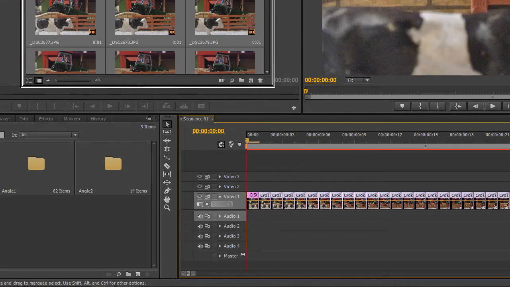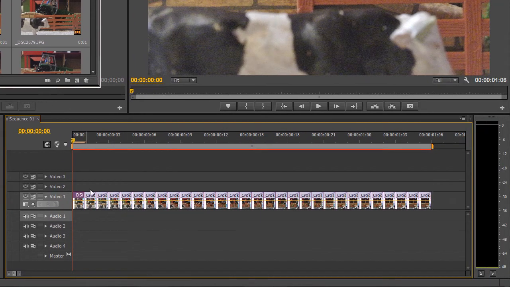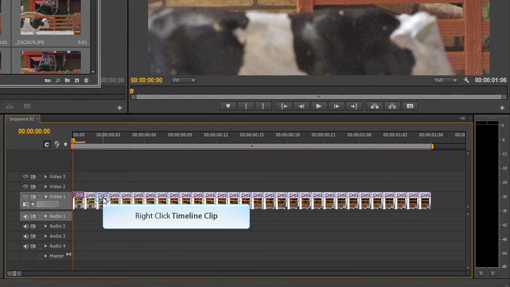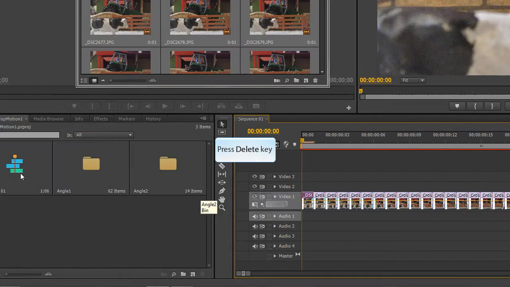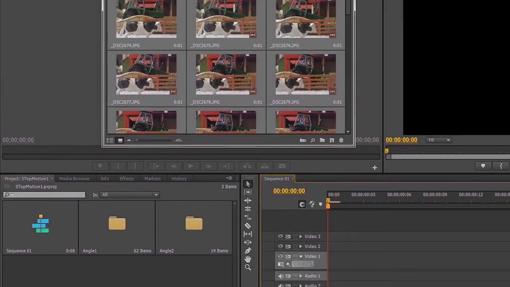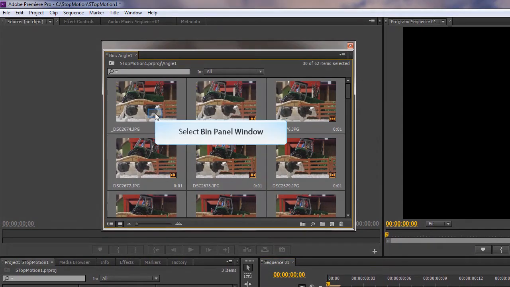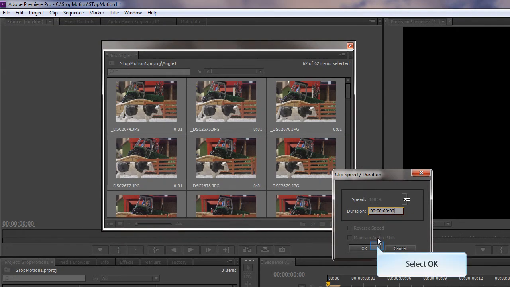So I can select all of these clips at the same time. Hopefully right click. It's not playing very well with the video software. I'll have to do it in the bin instead. So I'm going to select all clips, and now I'm going to put them to a 5th of a second, not 20th of a second. Okay, it's a little bit longer for each clip.